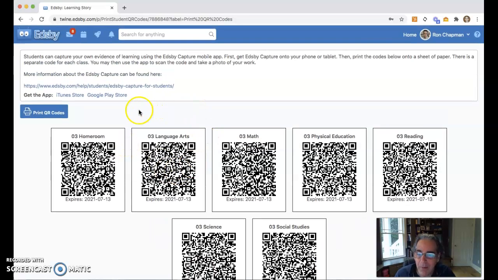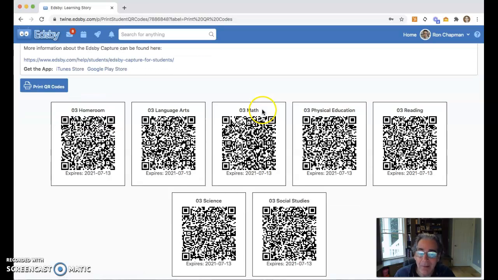And even right up here in this window, you can see we've got a link to the iTunes Store or Google Play where I can download that app. And here is a link to the online help that tells me as a parent how I can use this. But basically what I probably would want to do is go ahead and print this out to paper, and anytime I want to send something in for reading, I'll scan the reading QR code and then take a picture of Carol's work for reading. For social studies, I'll take a picture of that social studies QR code and then the work that she's done for social studies, and it provides an easy way for parents to get that information to you.